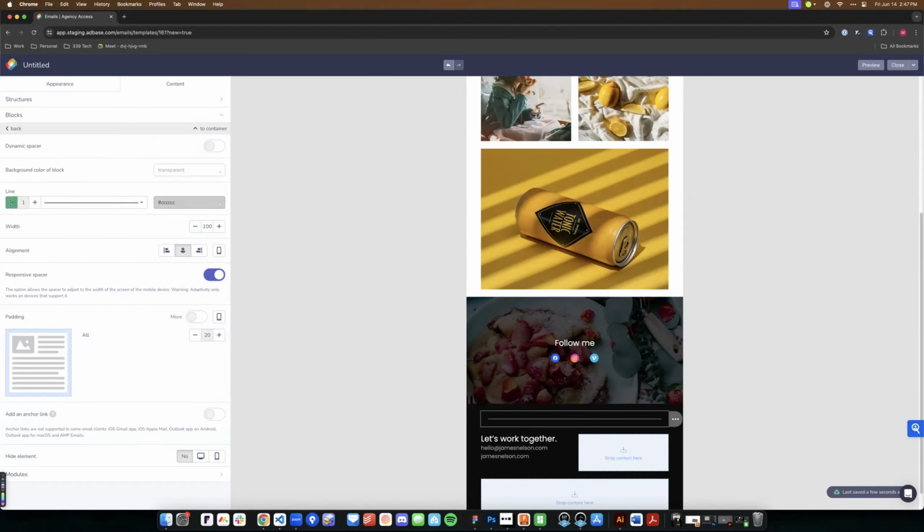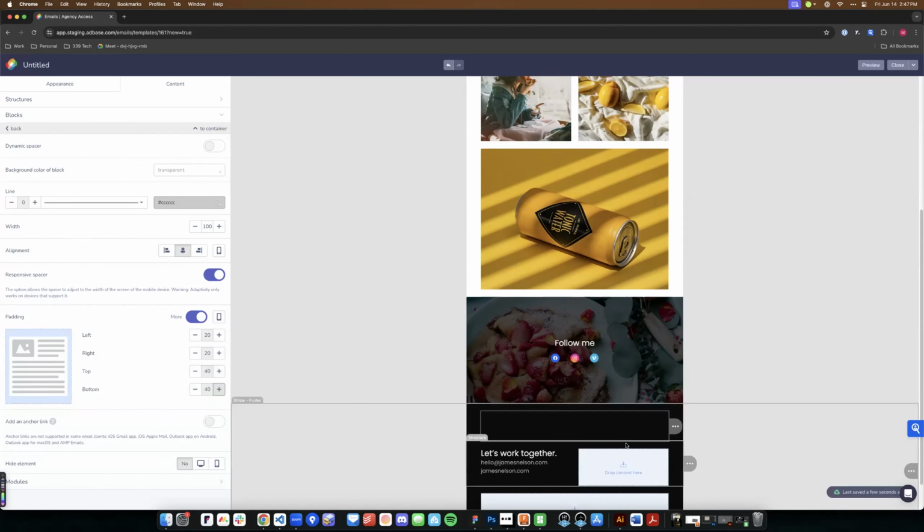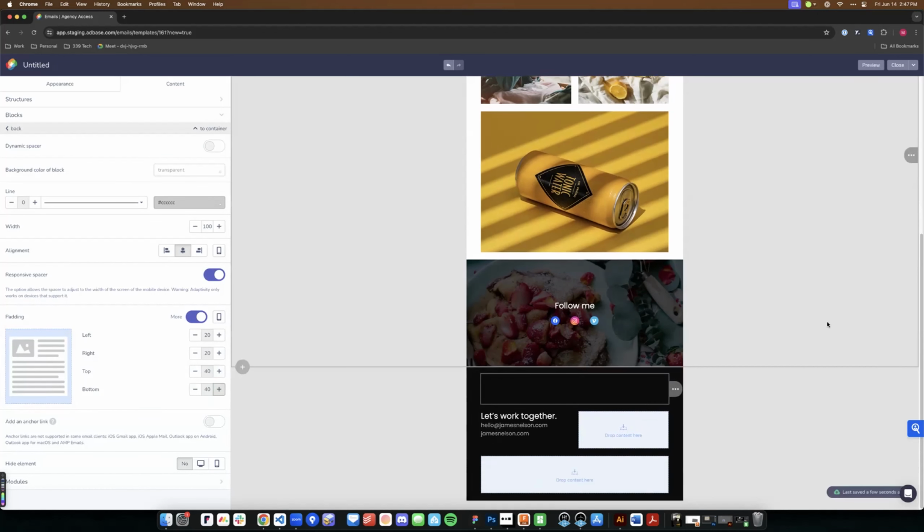So why don't we just use this as an example of not using a dynamic spacer, but using the padding. Now that we've got our padding in here, we'll probably increase the top and bottom to give it a little bit more space. Maybe we want to do 40 and 40. So that's looking pretty good.